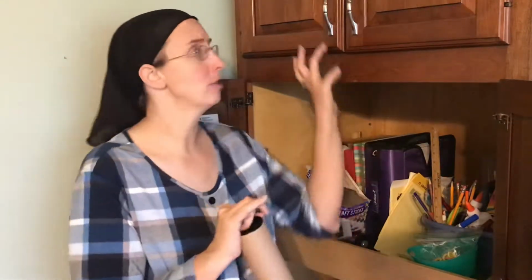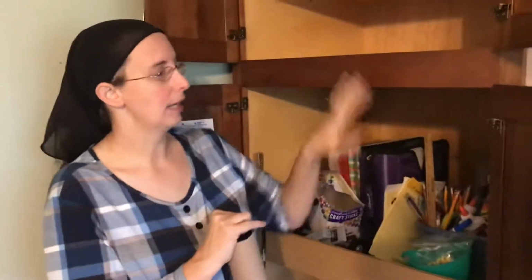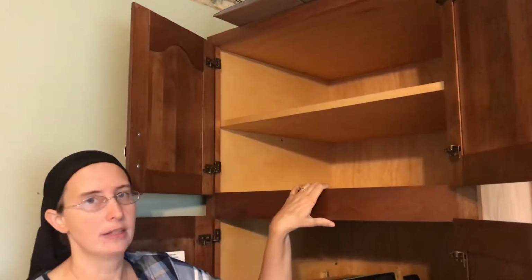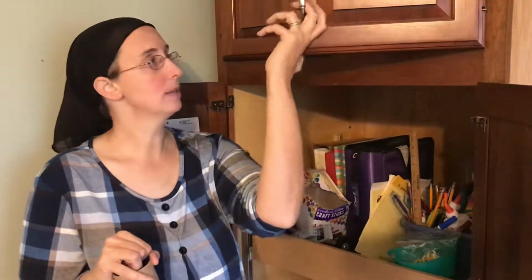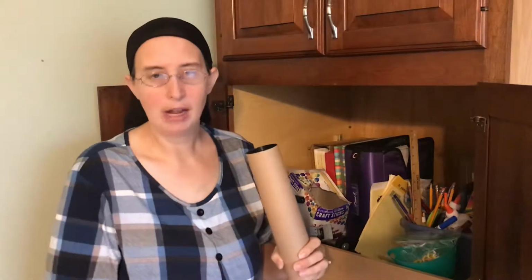So what we've done so far is this was loaded with stuff, and I had one of my girls get up on a stool and clean this all out because I just didn't want to stand on a stool for that long. So all of that has gone onto the couch. I have a bin of Legos. I have a bin of science type activity sets that were given to the boys. And then I have a big orange bin filled with random things.